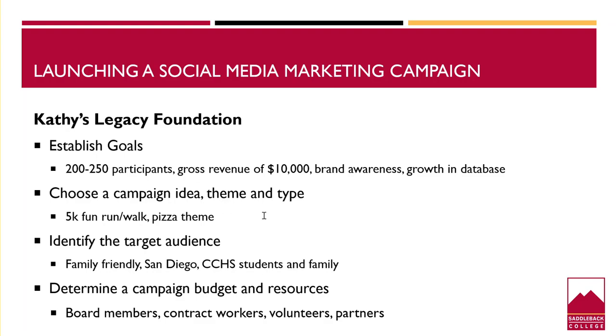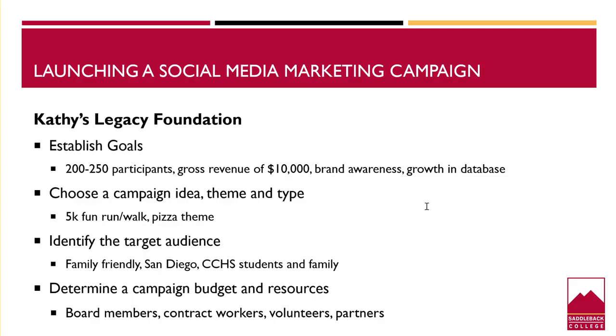Choose a campaign idea, theme, and type. We chose a 5K fun run walk, family friendly, with a pizza theme. There weren't any real pizza theme runs and races in San Diego, and for those that live in San Diego or live in Orange County, you know that Southern California is very, very saturated with races. There's a race every Saturday and Sunday pretty much. Some of them are for profit, some are nonprofit, so we kind of wanted to make this 5K a little different, so we came up with the pizza theme.